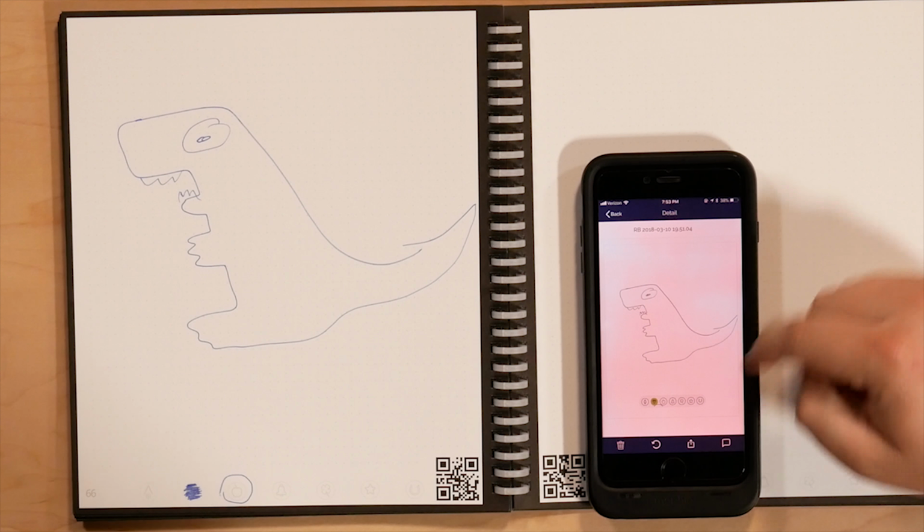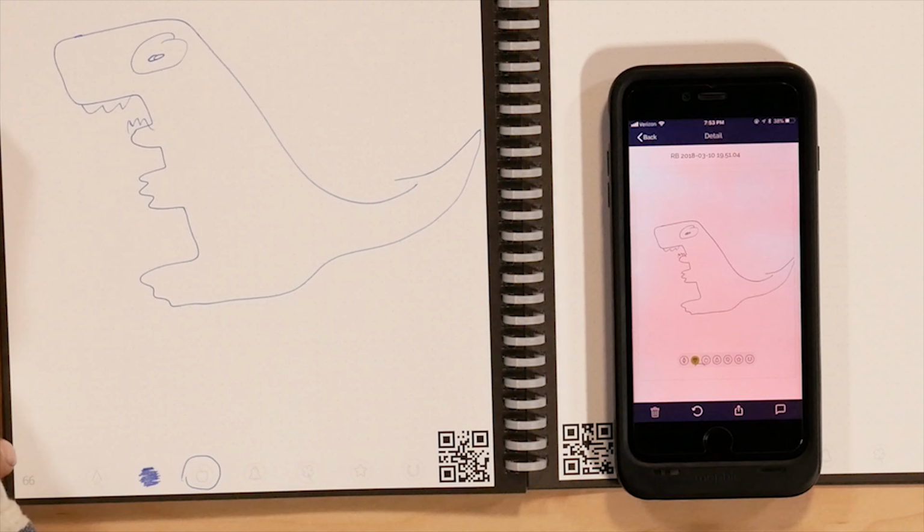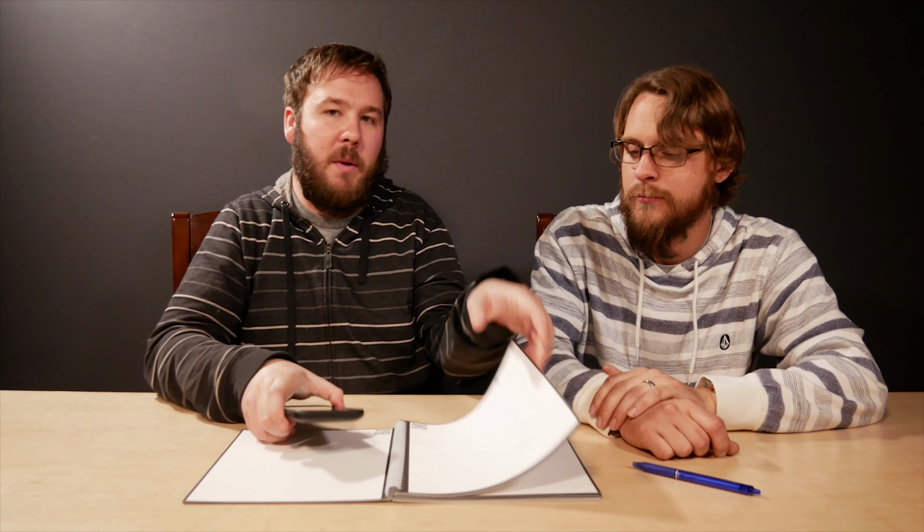So after you scan it in, you can send it to your email or your Dropbox or whatever, and you can also preview them here in the history. So we have this little monster here, and I can share it. I can put it in a text message. It kind of shows my circle weird on this one, but the fill-in shows that it's highlighted. So you are supposed to highlight it completely. Yeah.